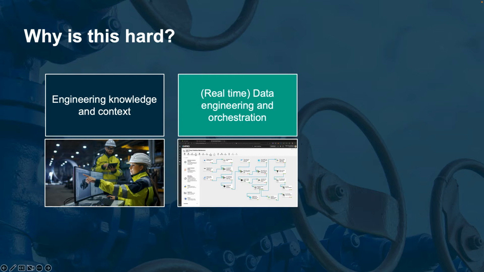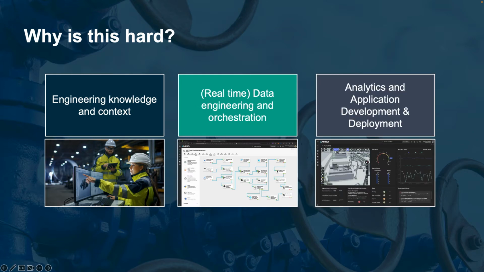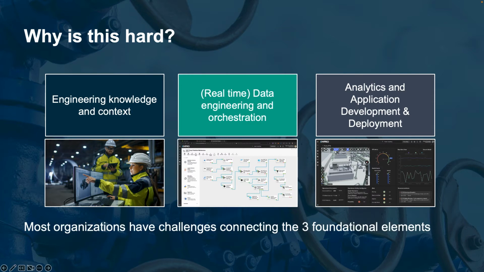Then you need to be able to do the data engineering, bring that real-time data in, do the orchestration before you can create an application of that in terms of a digital twin or an application that can inform you of the event that's happening. And most organizations have a challenge just putting these three foundational things together.